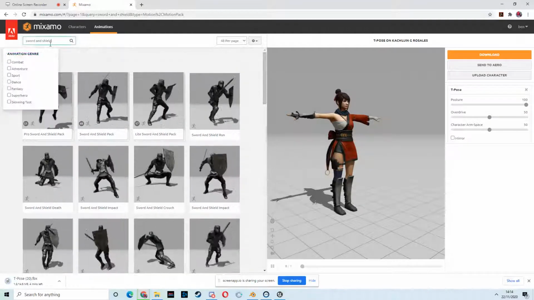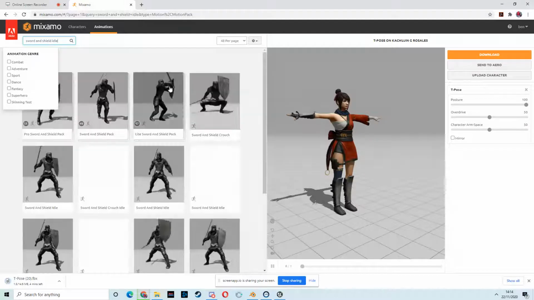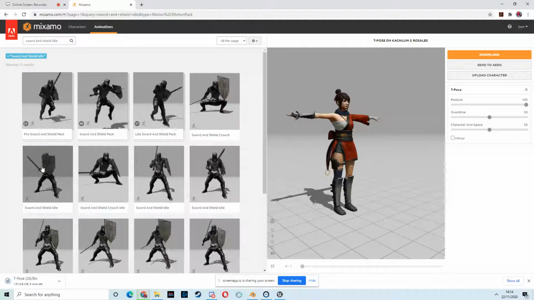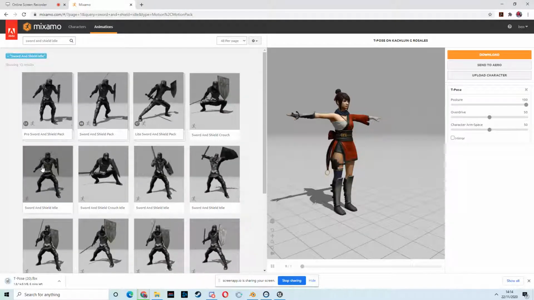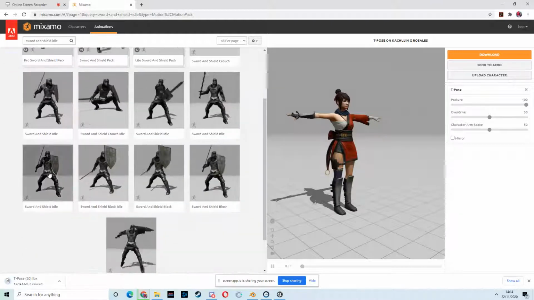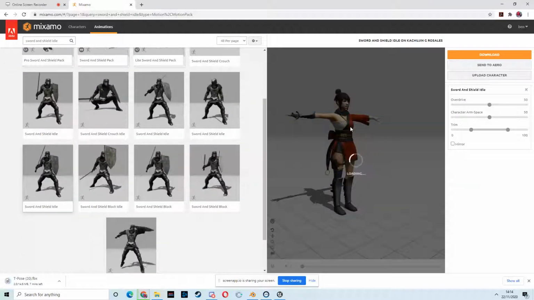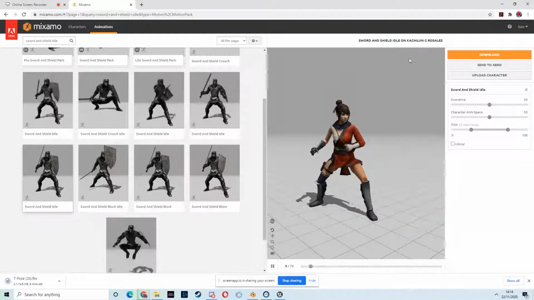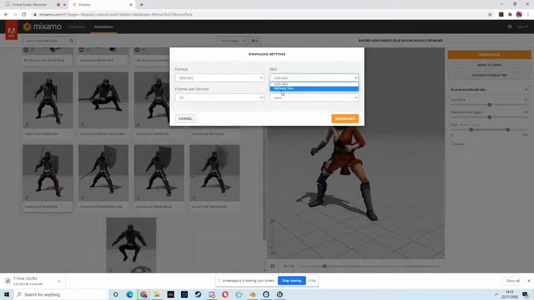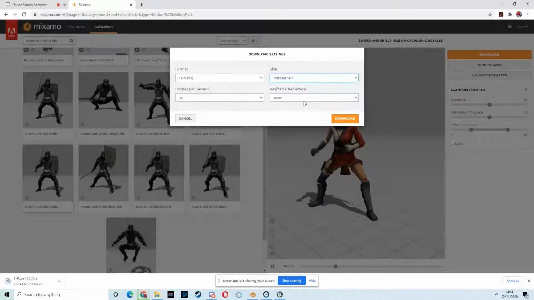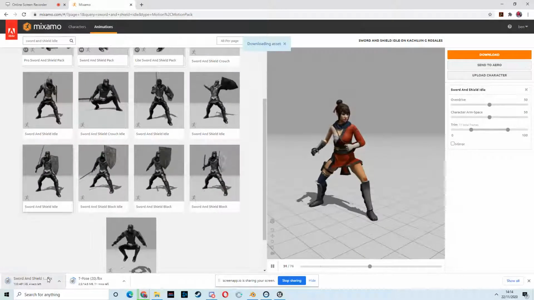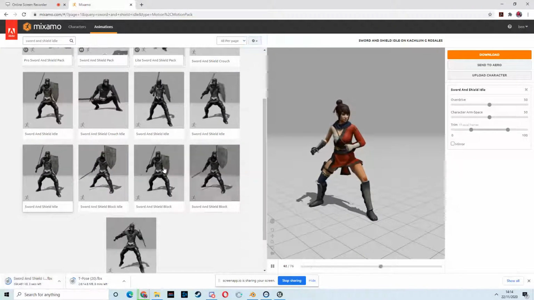If we have sword and shield, though, and just type in idle afterwards, then we'll get the sword and shield idle, which will have the correct positions for the arms for when they're just stood around doing nothing. So I'm just going to select this one. I find that for idle poses, you really want the simplest pose possible. So we're just going to take that one. We hit download. This time we want without skin, and then keep all the other options the same. Hit download. And there we go. We've got that. And it will name it for us as well.